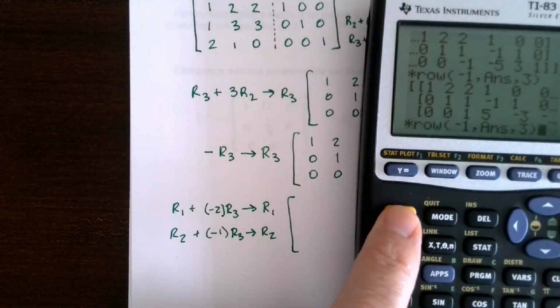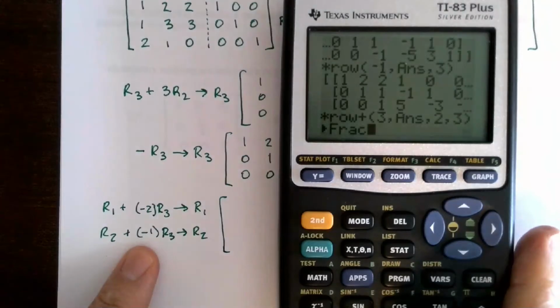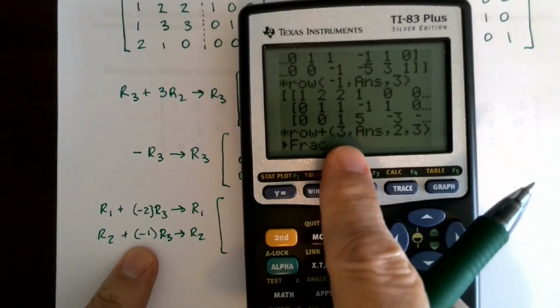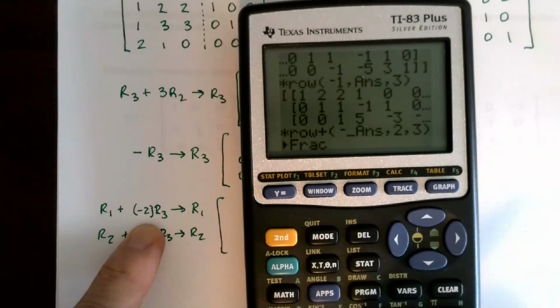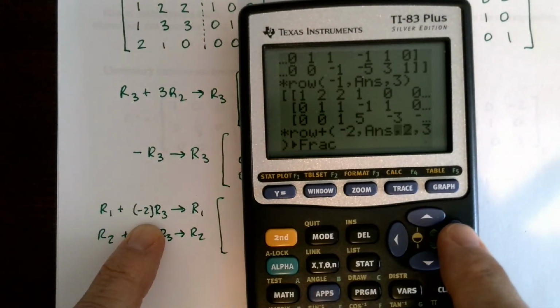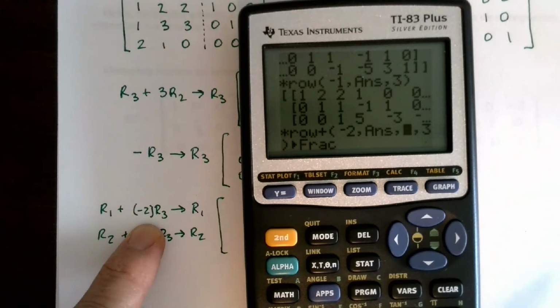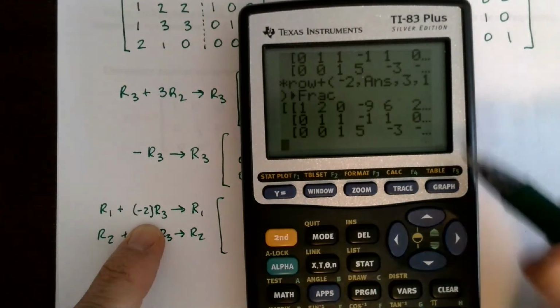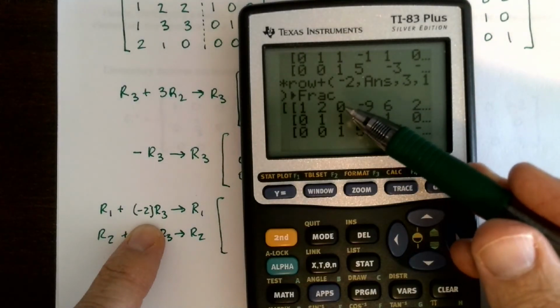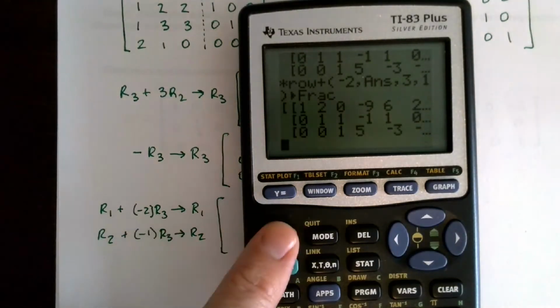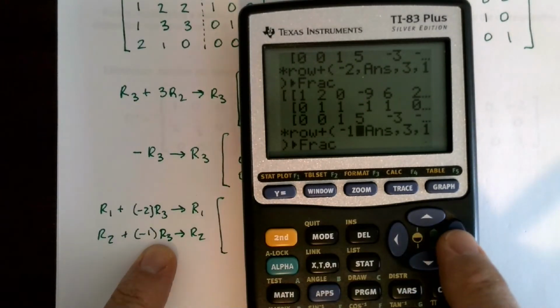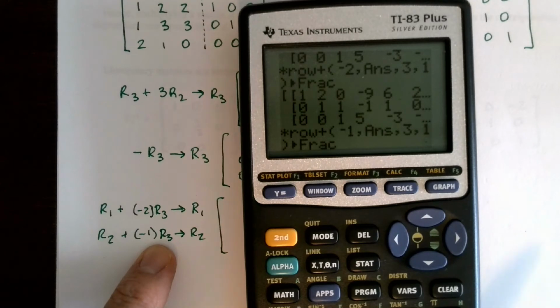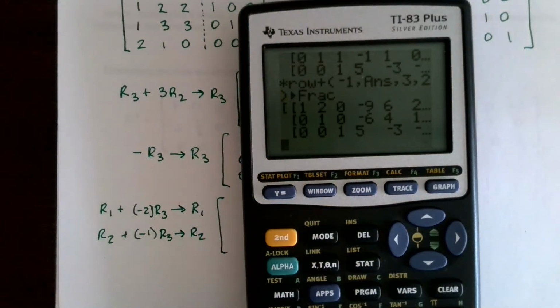Do second entry to get back to adding a multiple of one row to another. So my first one, my multiplier is -2. Insert -2. And I'm multiplying row 3. And I'm adding that to row 1 this time. And that will get my 0 above there. And then to get this 0, second entry, my multiplier is -1. Multiplying row 3, but this time adding to row 2.